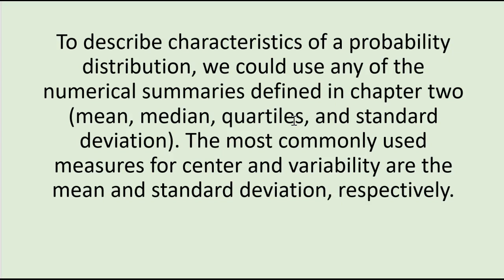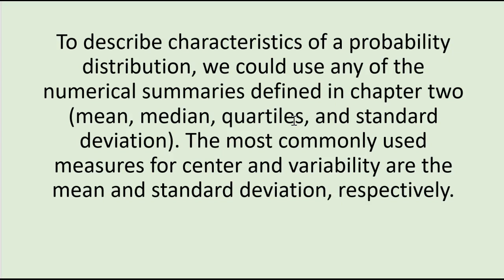Just as we used mean to describe data sets, we can also talk about the mean of a probability distribution. To describe the characteristics of a probability distribution, we could use any of the numeric summaries defined in Chapter 2: mean, median, quartiles, and standard deviation. The most commonly used measures for center and variability are the mean and standard deviation, respectively.